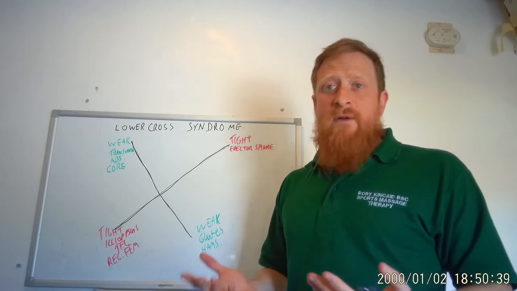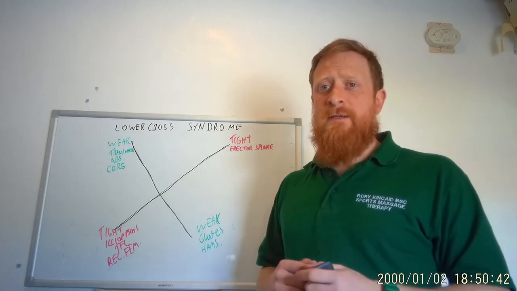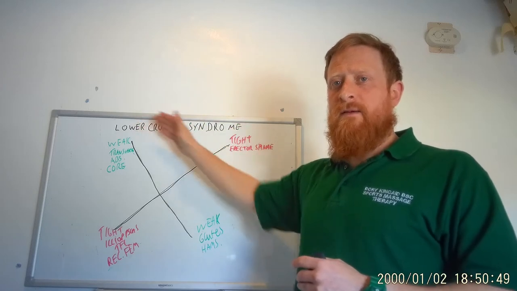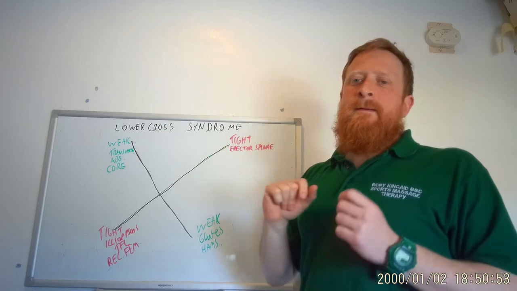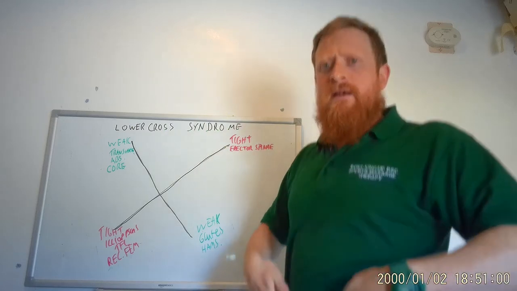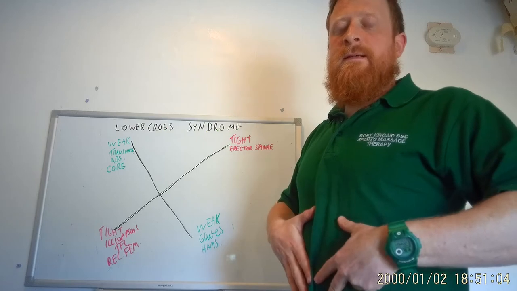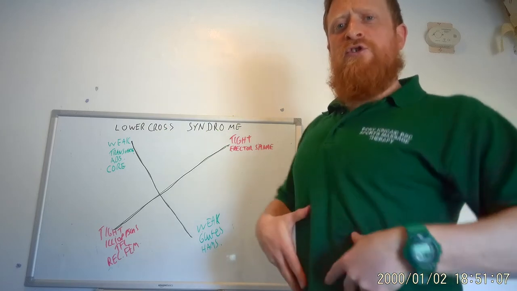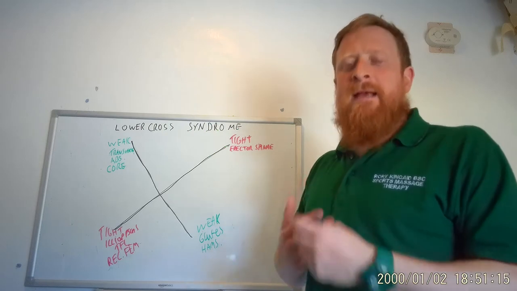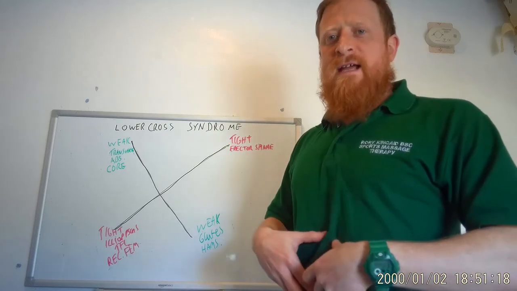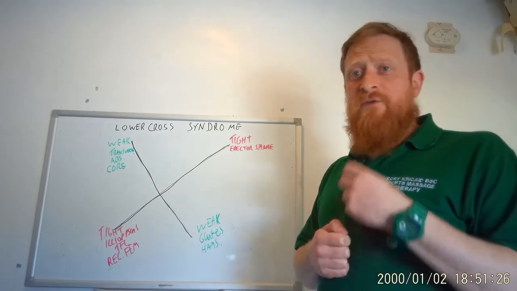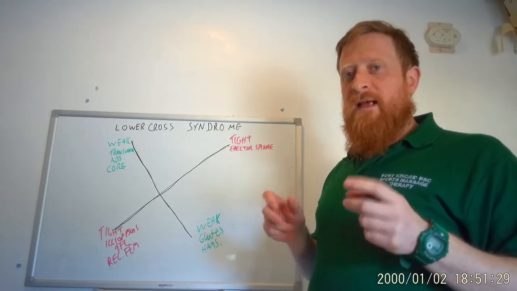So what muscles then are involved? If we look at our cross, we've got our weak and our tight muscles. So weak, weak, tight, tight. In this case, we're looking at either side of that pelvis. At the top of the pelvis, at the front, we've got the abdominals. Now, if you think people sat down all day, they're not using those abdominals to control their movement, these become very weak. In particular, transverse abdominals, which is a deep lying abdominal muscle that helps compress the stomach in and control that pelvic tilt. So transverse abdominals is always weak in people with that lordotic spine.